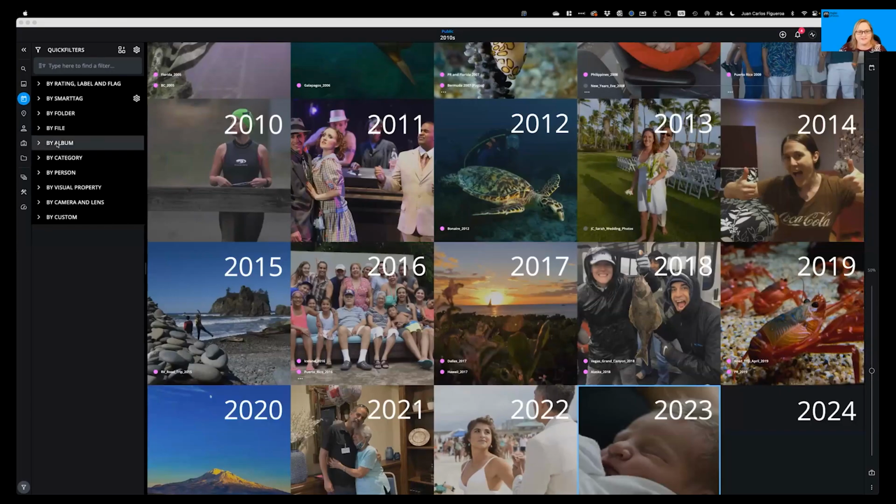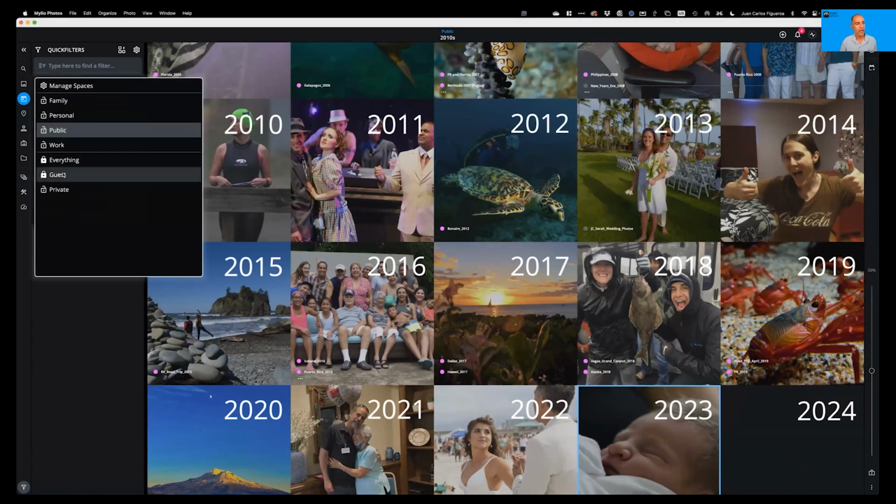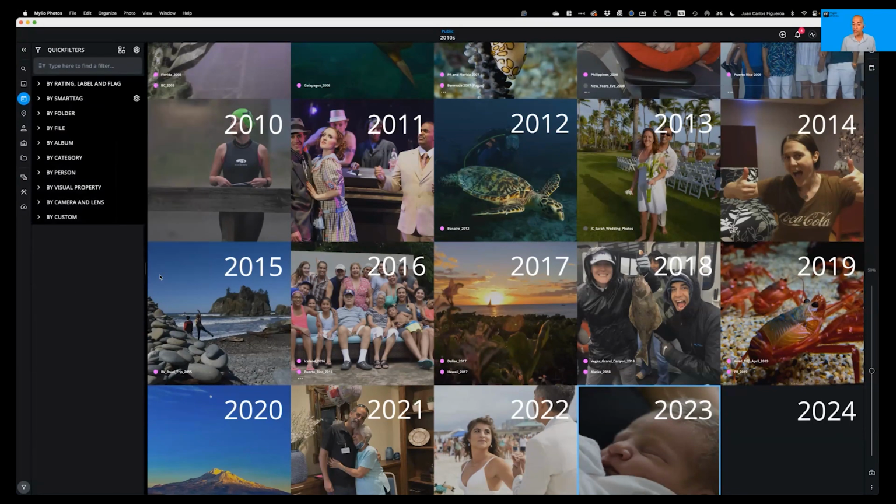The other thing I was thinking is it might be that one of his devices is in guest mode. Yes, very true. If you've enabled guest mode in the past, some devices may default to showing you the guest space. So if you go to spaces and switch to everything, enter in your PIN code, that should put it into the full version. Because if you're in the guest mode, it's not going to allow you to delete anything. Up here where it says public for me, it will say guest. So just go to the spaces icon, and if you're in guest, switch to something else. And if you continue to have trouble, you saw how you can contact support. Just go ahead and send us a note and we'll look into the issue for you and make sure it's resolved.